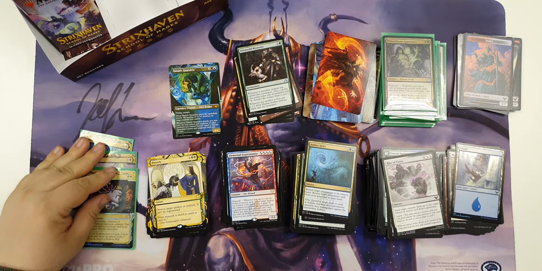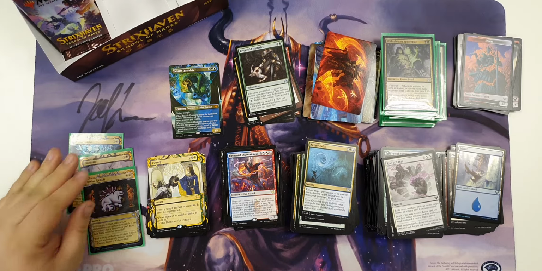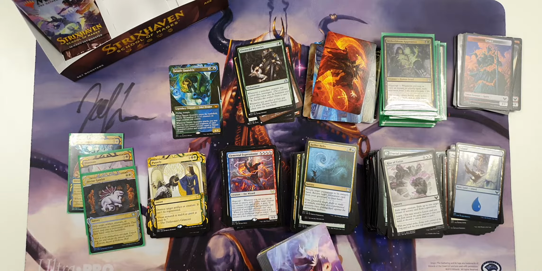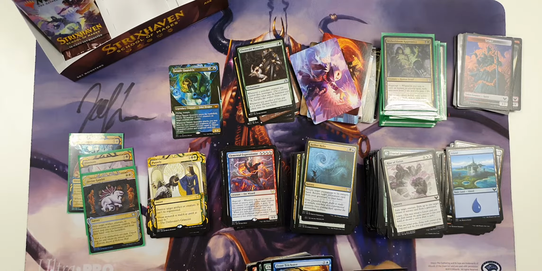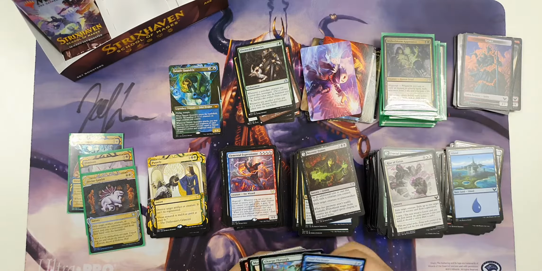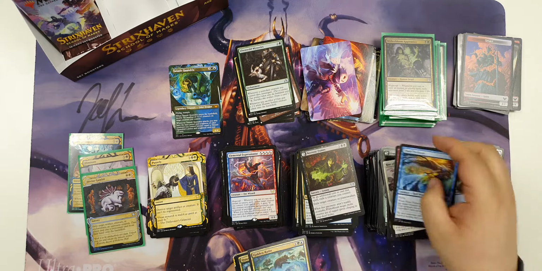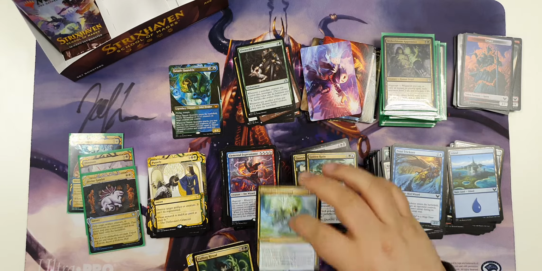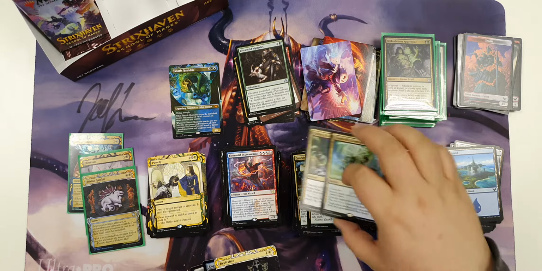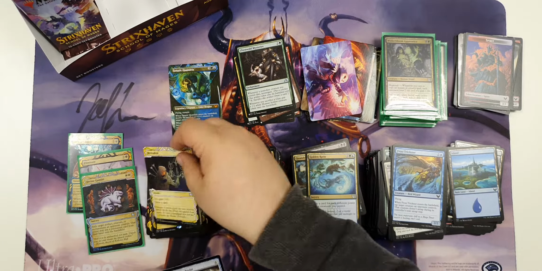And I'm all over these. If I can get multiple foil Mystical Archives out of them, I am all over them. Quandrix Command, Cooling Ritual, and a Revitalize.